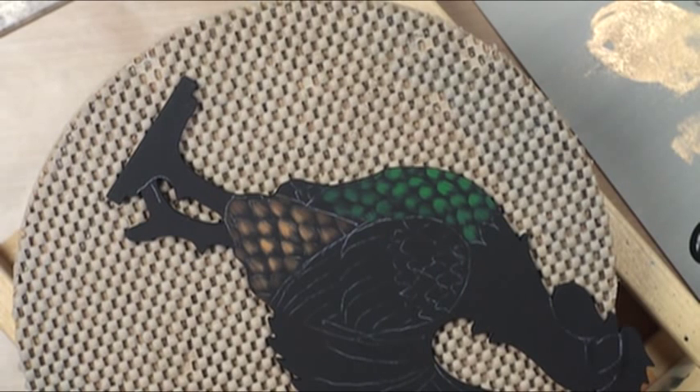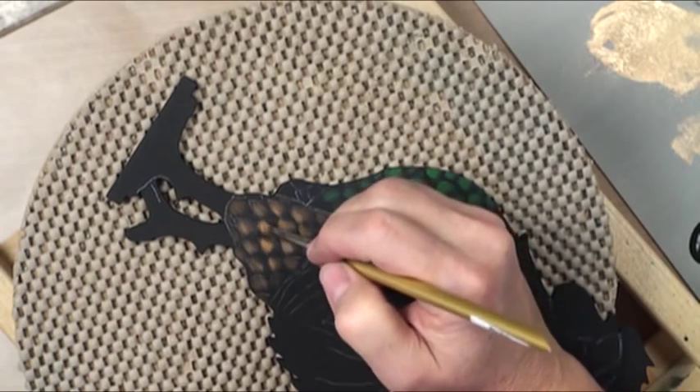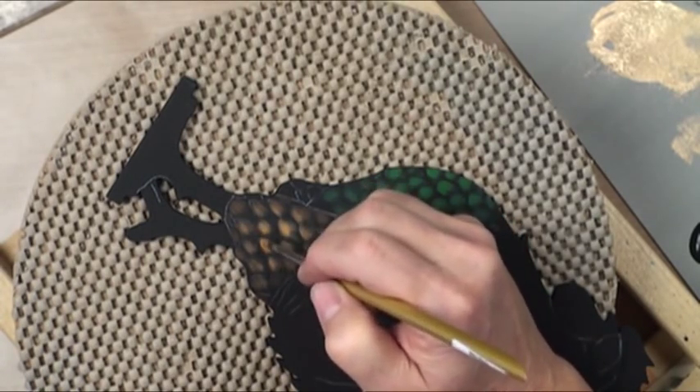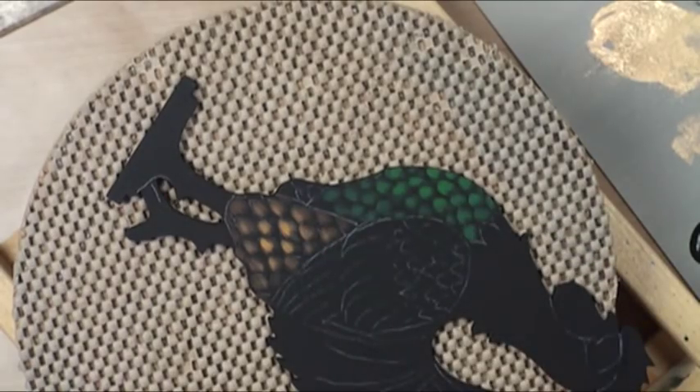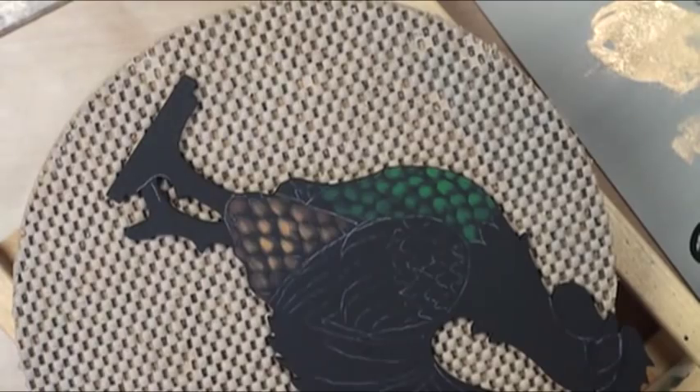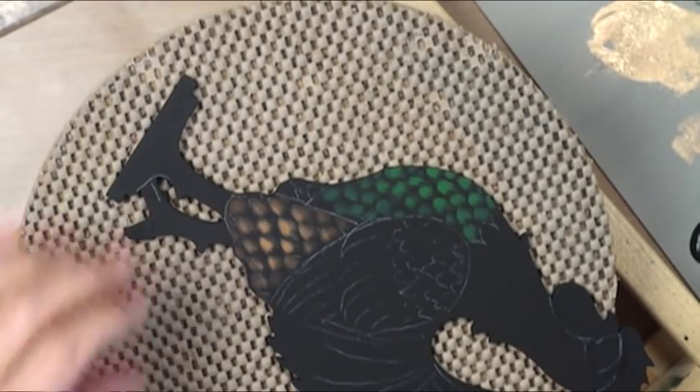I've got Coco in my brush and I'm going to give just a couple of little scratchy highlights — a real gentle touch, do not press on your brush. Just really soft. I'll repeat where I want to. That gives me just that little bit of extra. I'll give a feather-feather kiss of color to the others, then maybe get a little stronger in the middle. I'll go into a touch of Mustard Seed — dirty brush — and give that just a little bit of that yellow color. That might be just a little too bright, so I press on it with my finger and that helps a lot.